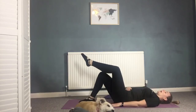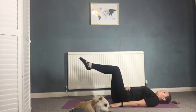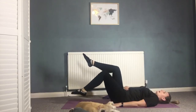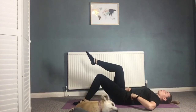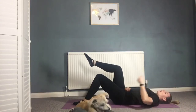Now you can place one hand onto your tummy, and if you bring your second leg up, you've really got to keep that tummy down and not let it rise, so really hold it in. Release the first leg down. Check your lower back is supported. You've really got to push your rib cage down towards your pelvis to try and lower any lower back arches.